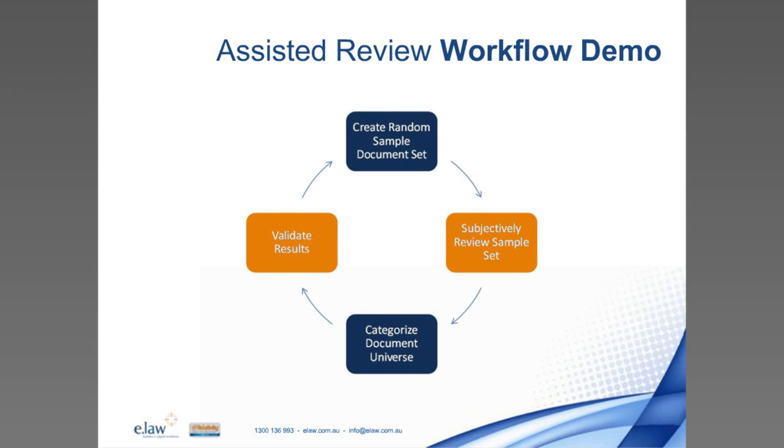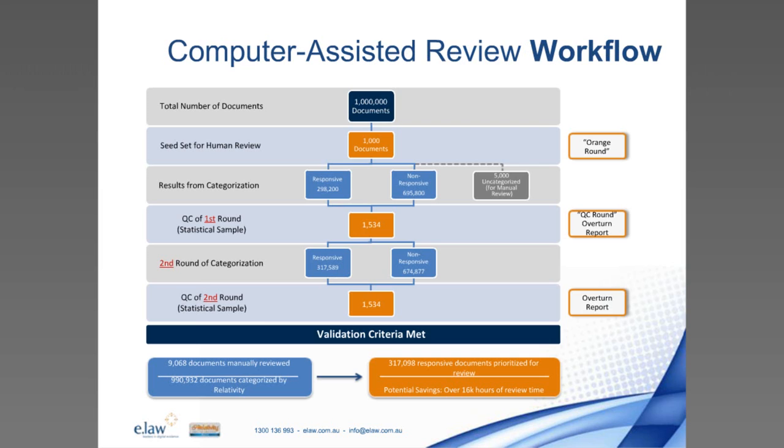This is really where we have that 1 million documents. We create a sample set of maybe 1,000. We review it. Relativity gives us some analysis on what it thinks of the rest of the document set based off our 1,000. We further train it and validate or invalidate its results, and then it runs through the process again. The next slide shows how each time as we go through it, it learns a bit better and ups that confidence rate with each iteration we go through.